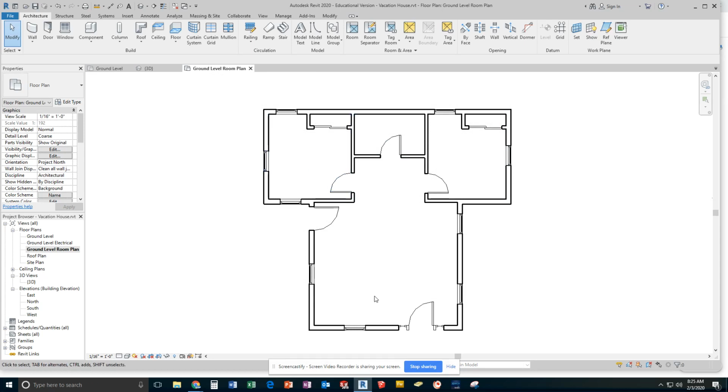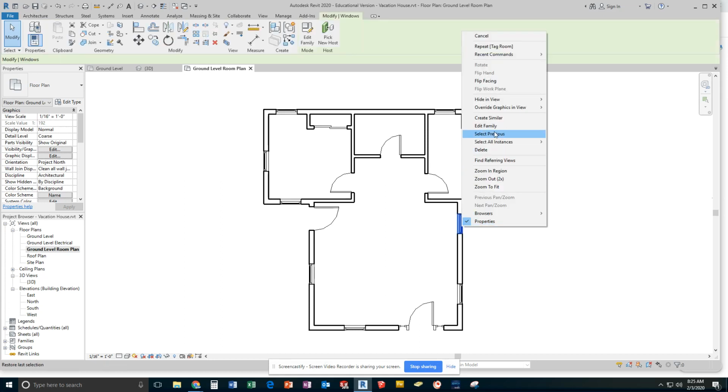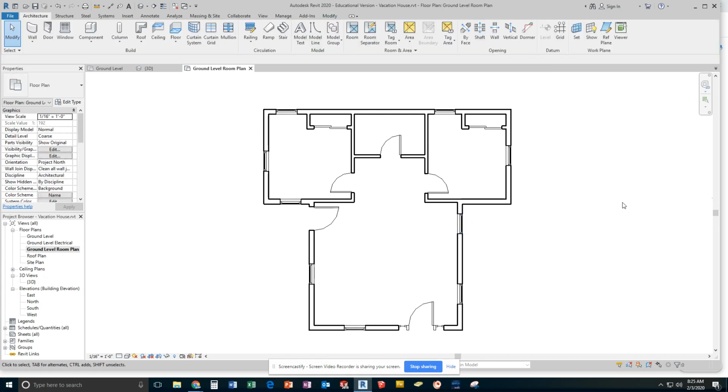If you have any furniture that's showing up, right click on it, go to hide in view and pick element. If there's a lot of similar types of furniture showing, do the same thing, but choose category. That should choose anything within that same furniture category. But this is where we want to start.